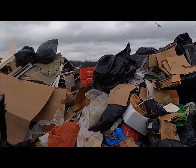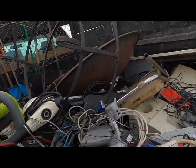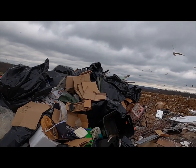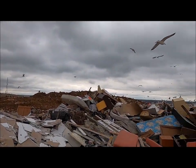Okay, I'm at the landfill. I didn't get footage. These wires I'm throwing in my storage unit. I threw all this pile of trash out and stuff. You see all the birds and everything, and we're about to head out and head back to that lady's house. After I stopped by my storage unit, I kind of wasted like way too long at that dump just now.